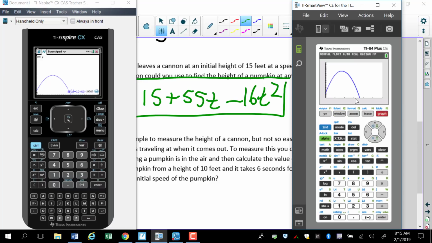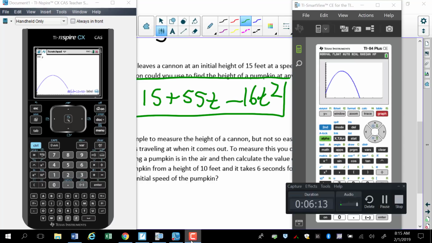And what I'd like you to do is, right here, if you look, 1, 2, 3.5 seconds, we want to get it to land in 6 seconds. So what velocity can we change this to get it to land at 6 seconds? Pause the video and see if you can come up with the right solution.